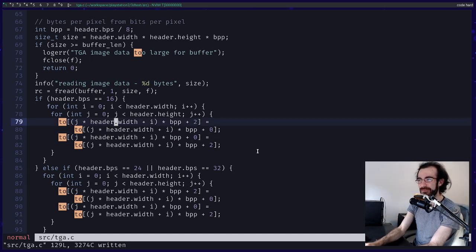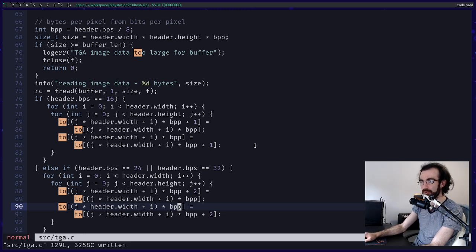Okay, so we're going to swap the bytes. So we go +1 equals this, and +0, which is just this, equals this +1. Let me clean up these +0s, because really that is a little bit ugly. Cool. So we swap.